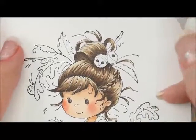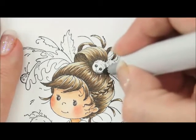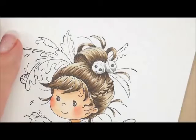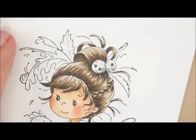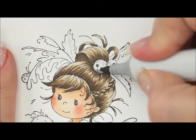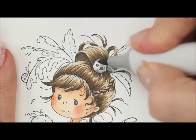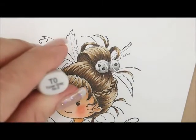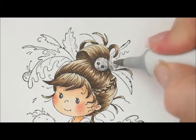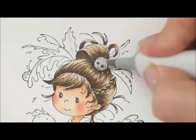And then we're going to use our T4 a little bit on the bell too. So let's go here, maybe along the bottom. And maybe we'll do a little bit on this side. And then we want to add T2. And then our T0. And I'm just going to swipe over the entire thing. And later, I came back with my Spectrum Noir Clear Overlay Glitter Pen, and I sparkled these up. They were really sparkly.